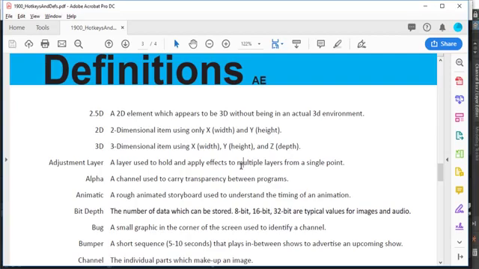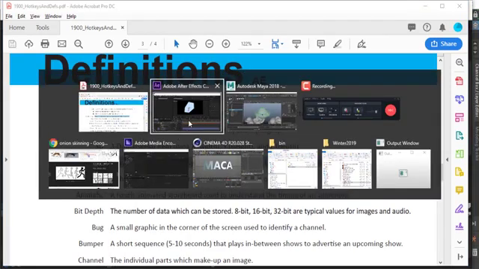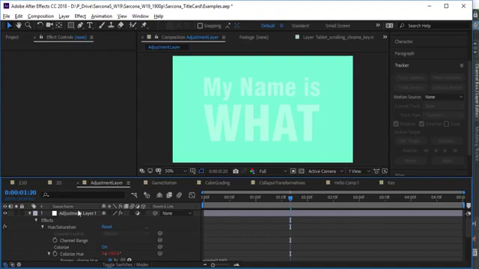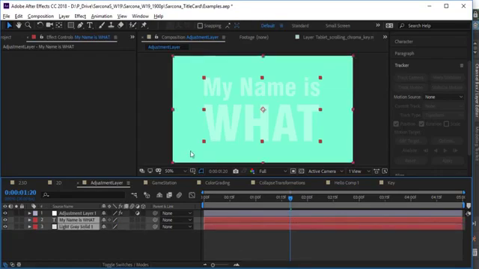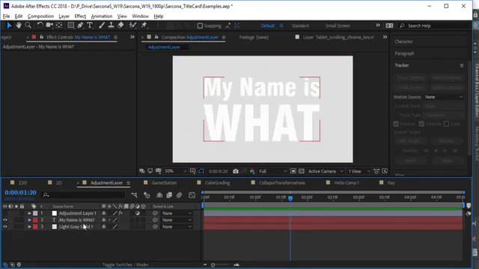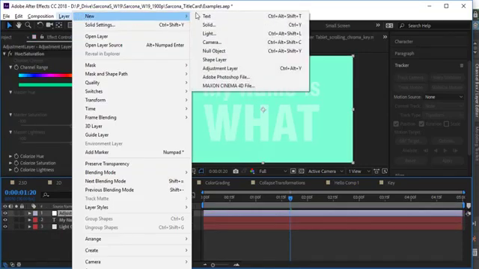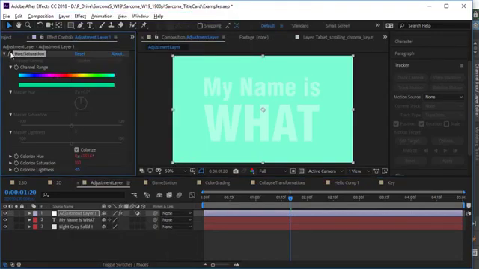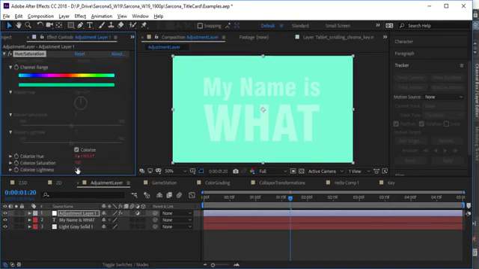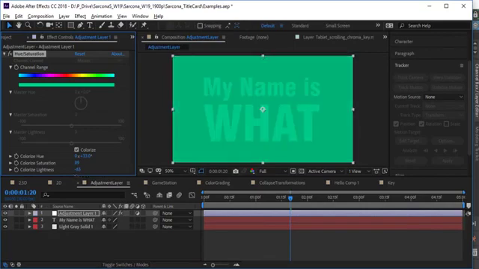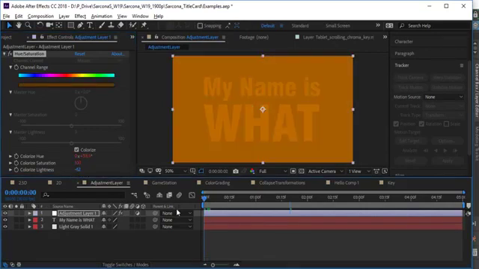Adjustment layer allows us to adjust multiple layers. So inside here I have dog coughing. I have a couple layers here. This is a piece of text and then a solid behind it. And I added an adjustment layer from here, and then anything I do to the adjustment layer happens to everything below it. So I've added this hue and saturation, which means that as I crank up the settings on this, the whole thing updates. And then if I were to animate that top one, then I'm animating all of them. So it's a nice way to take one effect and apply it to a whole bunch of layers at once.